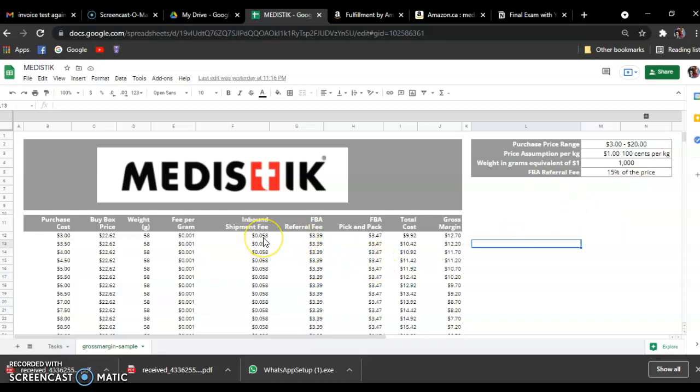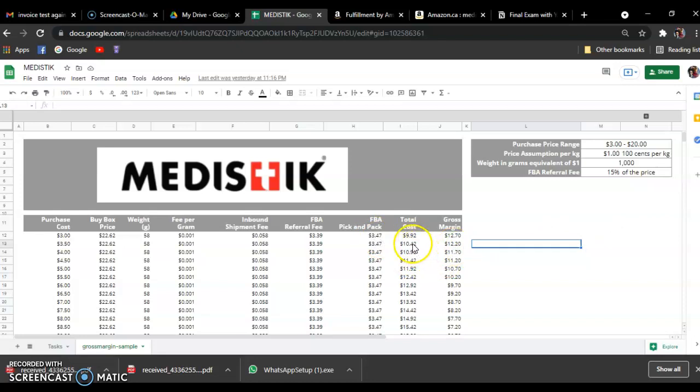And then with that shipment fee, okay, so FBA referral fee, so 3.39, and then FBA pick and pack 3.47.